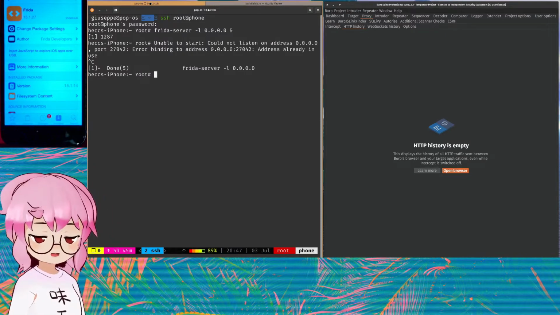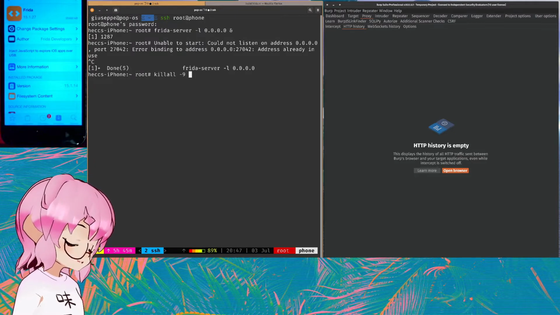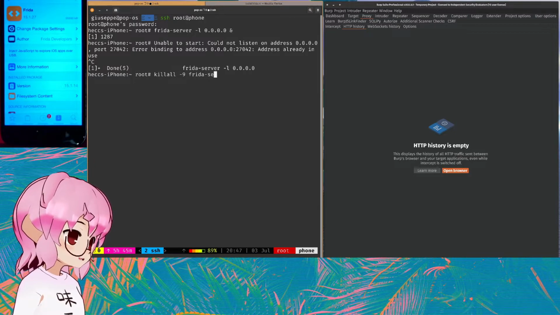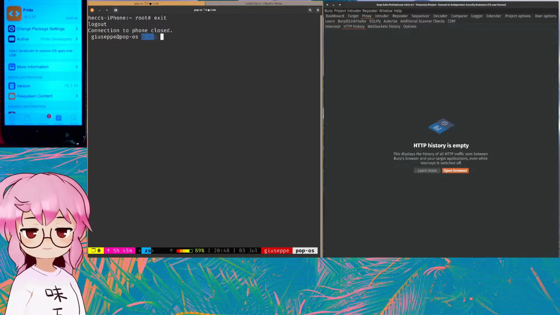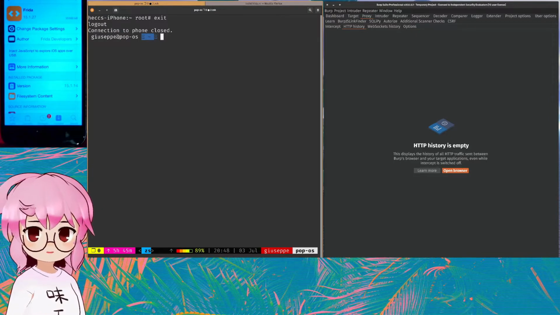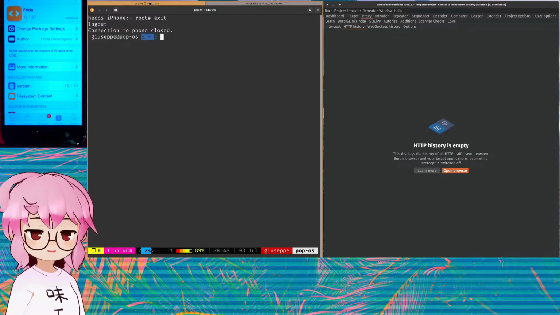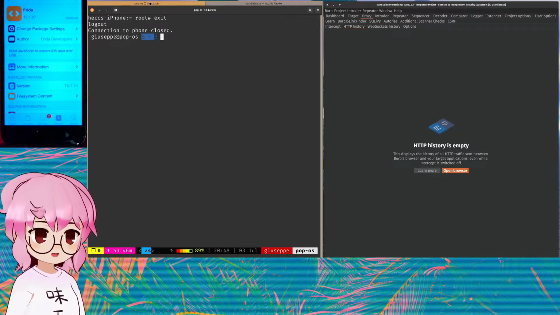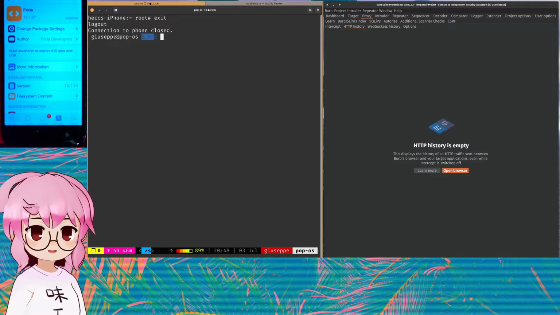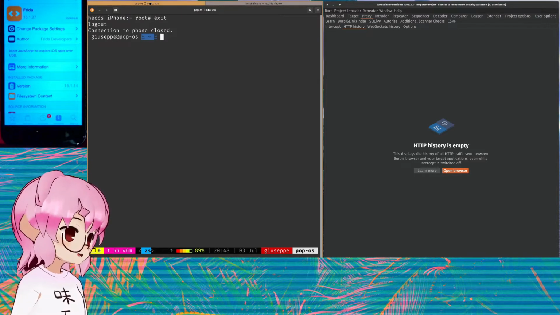And if it was running on boot for you, what you can do as well is run killall -9 frida-server. And then we can just run that again. And that basically means that now the frida-server is running openly on all interfaces, and we won't have to use USB connections with Frida. We'll be able to just do it untethered. As long as you're within your local network, you're not really going to have to be concerned about any sort of security issues with that.